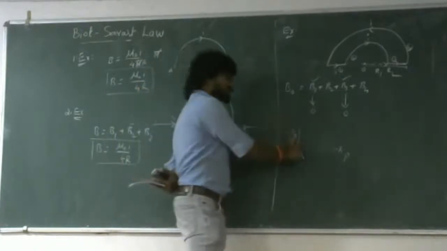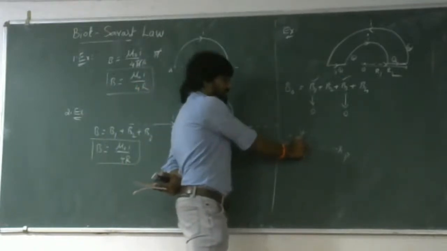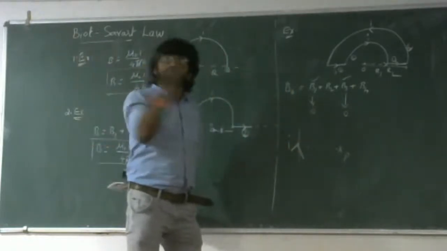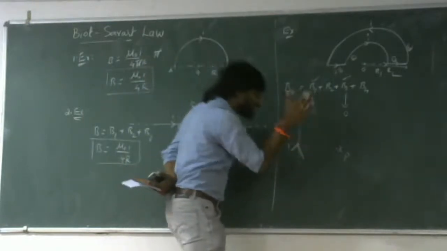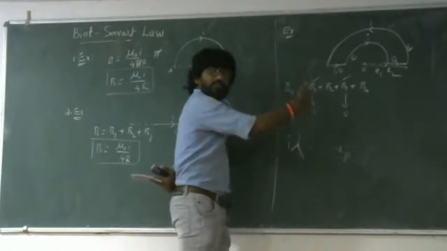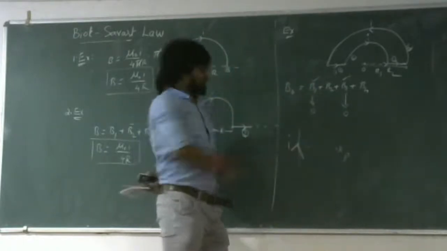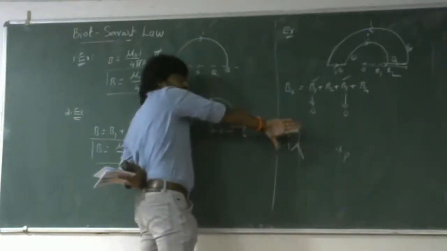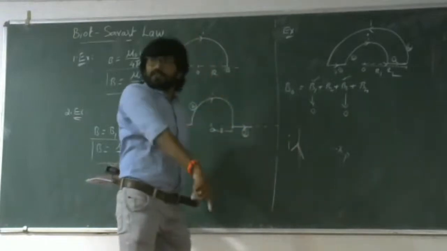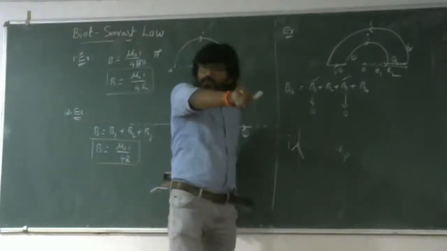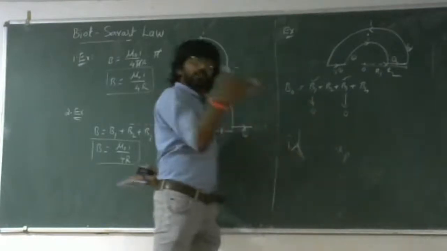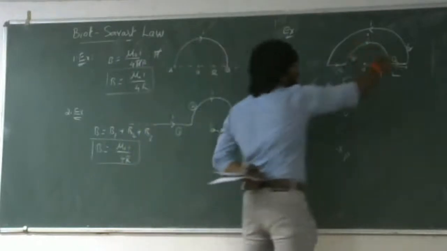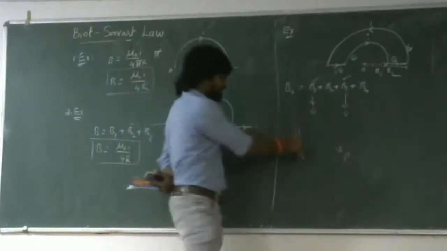According to that, you stretch the thumb in the direction of current and stretch the fingers of the right hand onto the point. Then the direction of the palm gives the direction of magnetic field. Here, the palm is into the plane of the board, so the field is into the plane of the board. Is it clear, everyone? If the current is downward, you stretch the thumb downward and the fingers onto the point, then the palm will be outward, so the magnetic field will be outward. As the current is upward, the field will be down into the plane. Is it clear, everyone? So according to this, you stretch the thumb in the direction of current.